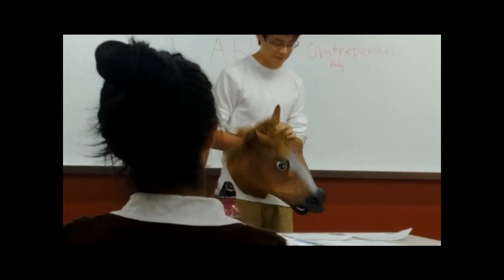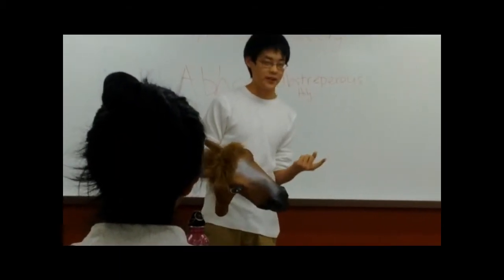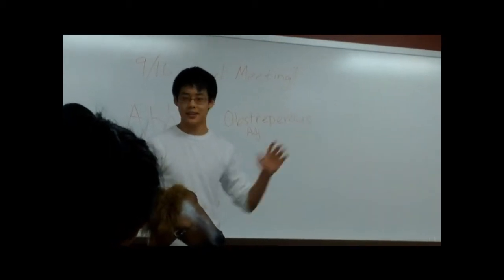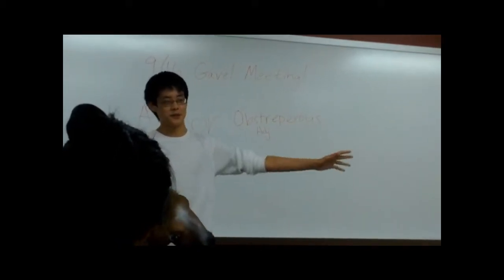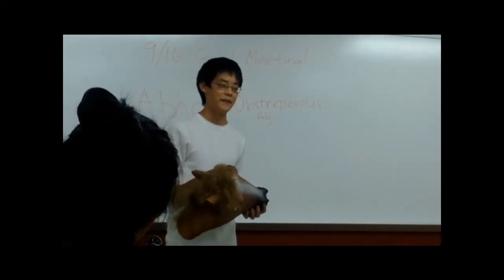Some very popular examples of this horse head mask online are Horse Boy, where a Google streetcar was driving by and a young man on his way to a party saw said car and decided to put on his mask and pose for the Google Street car. So if you go on Google Street View, you can actually see a guy wearing a horse mask just staring at the car.